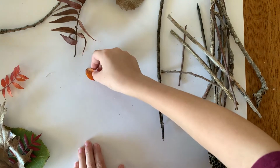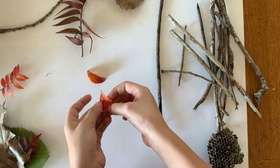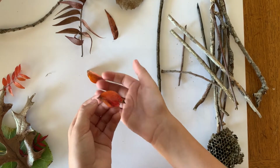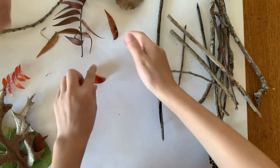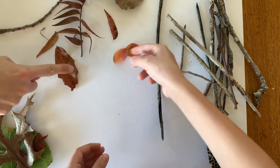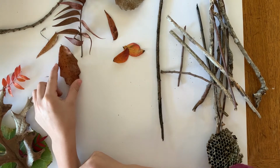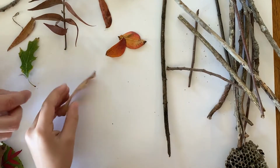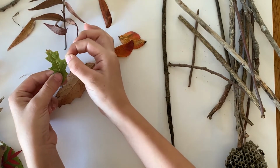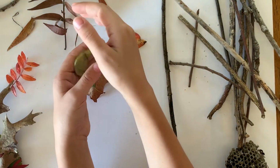You want to lay that one down? Is this one similar to it? Kind of. You can open them and then you can make it flat. This one I think is neat. It's got a different shape on the outside pattern or the outside line. It's kind of pokey. And then this one's also pokey. Very pokey. Let's see what else. And there's this one. It's such a beautiful green color. So nice. And this one's pretty neat.